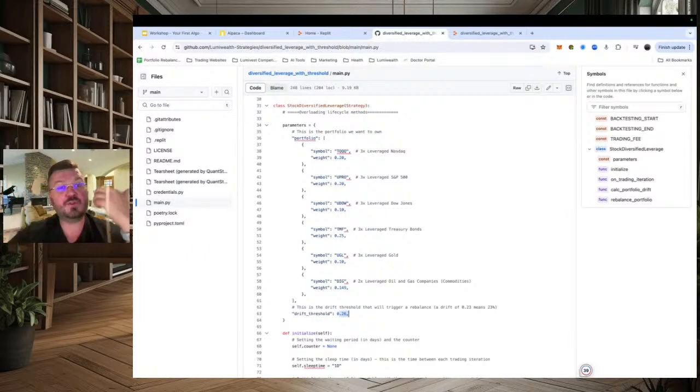Right. This drift threshold tends to be a better way to rebalance, and we've back tested this a lot. The reason why it's a better way to rebalance instead of the typical way, which is just time based, is because you really just want to rebalance when things go crazy, right? For example, when the stock market falls, that's a good time to buy more, right? Or if bonds fall, it's a good time to buy more, right? So it's automatically picking the right times to rebalance. Right, so drift threshold is the ideal way to do it. If you sign up to our paid programs, we actually have that as the code base instead.